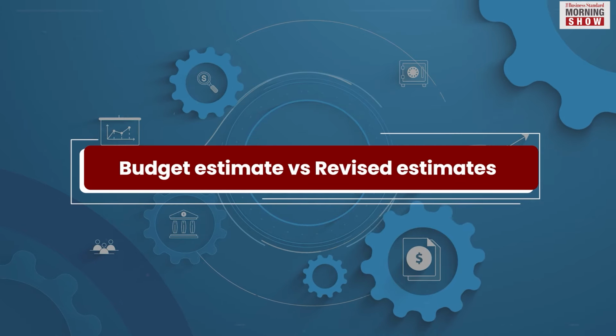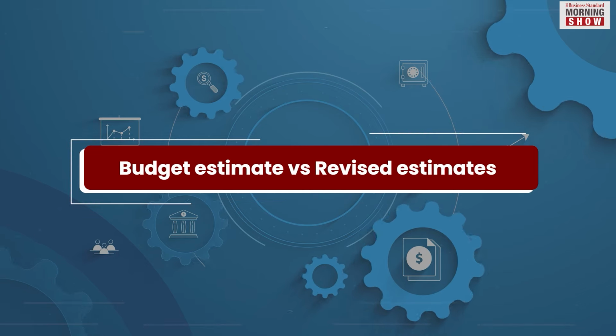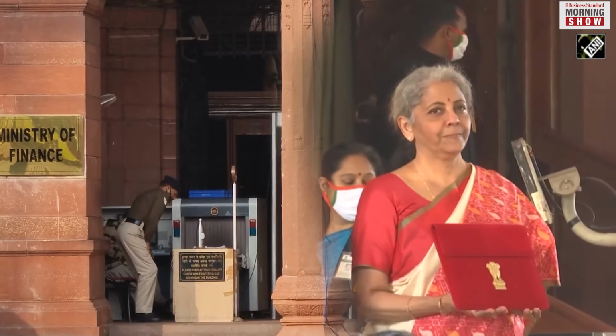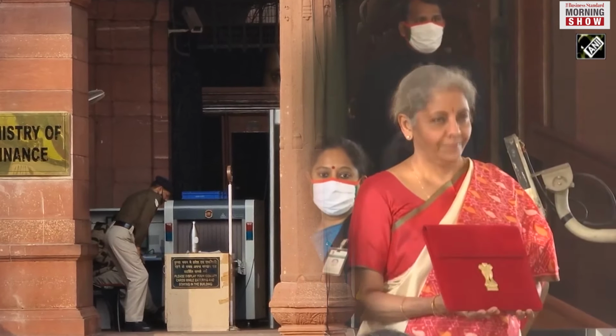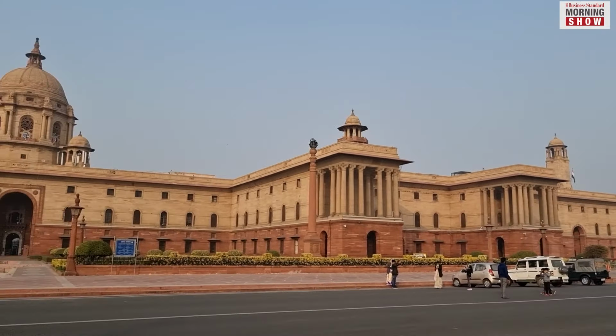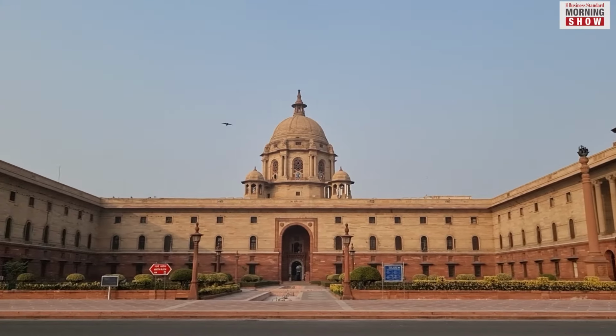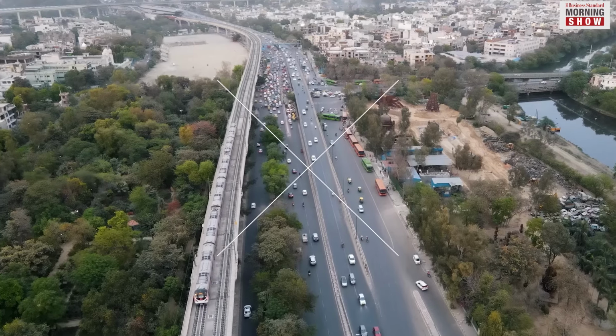Sometimes, the money kept aside by the government in the budget may be different from the amount it spends on a sector in the year. The numbers it announces in the budget are called budget estimates. Budget estimates represent the government's wishes and ambitions. Revised estimates show how the expenditure is likely to pan out. The two estimates may vary, but not hugely.